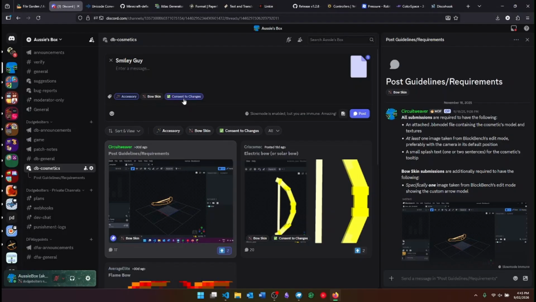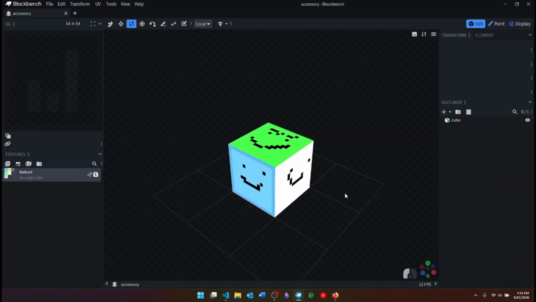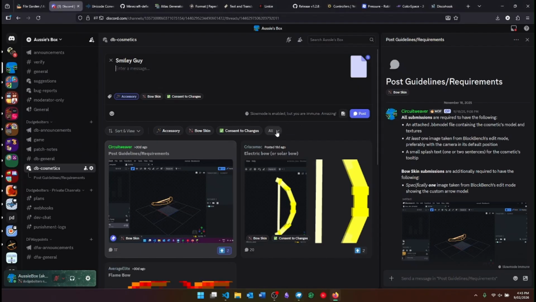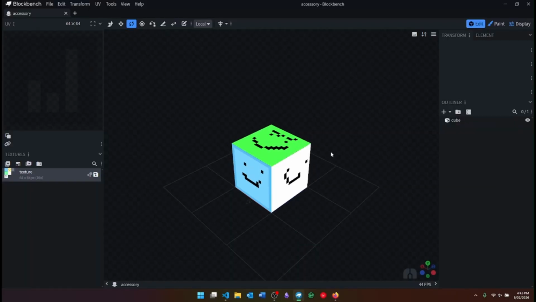All right? If you don't check this off, then I am not allowing anyone to change your cosmetic, no matter what. Okay? The only person that's allowed to make changes is you. Which means if we need changes, we will reach out to you, and there is a good chance that the cosmetic will be removed or temporarily disabled if you can't do that or let us do it.